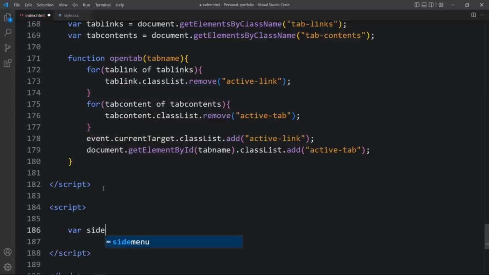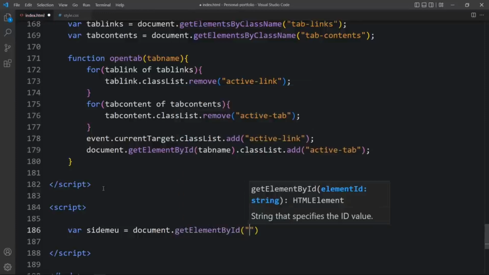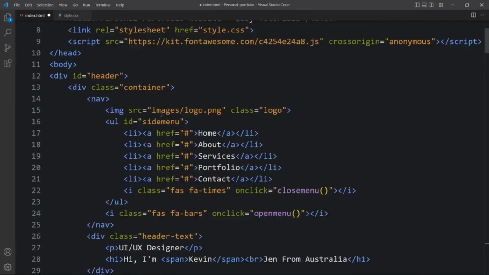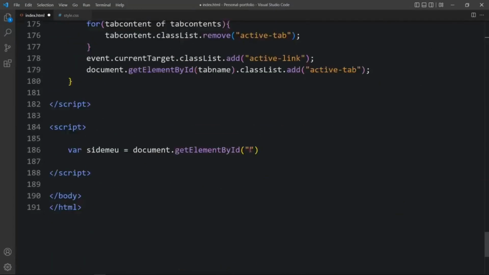Here we will add sideMenu equal to document.getElementById, and write the ID that we have just added, which is here, sideMenu. Copy this one and add it here. After that, we have to add the functions that we have added in the icons.